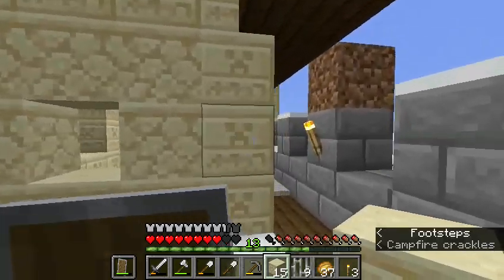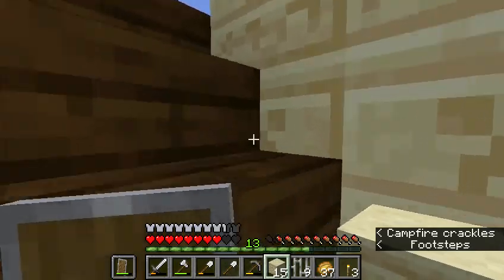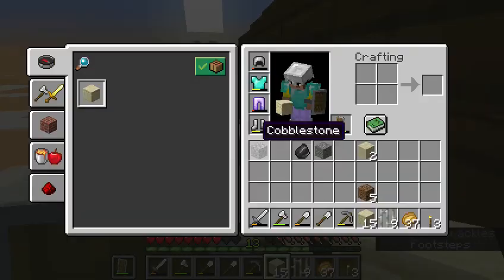Stone, some stairs, some wall, chiseled blocks, and some full blocks here of stone brick. Going to come out three here.